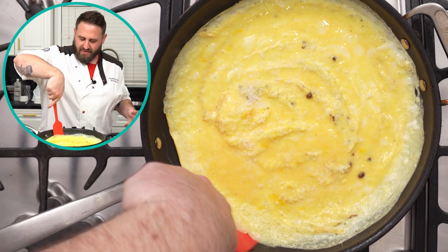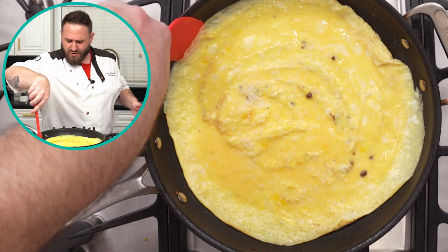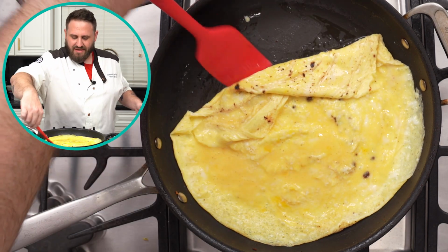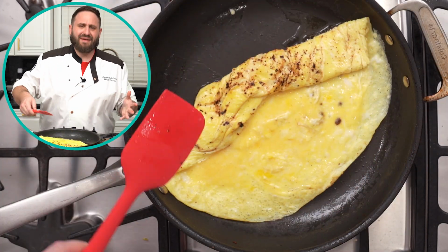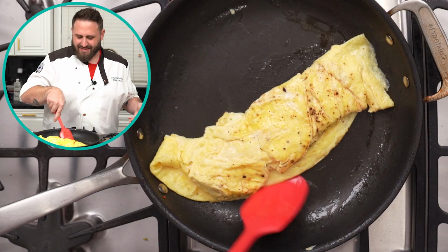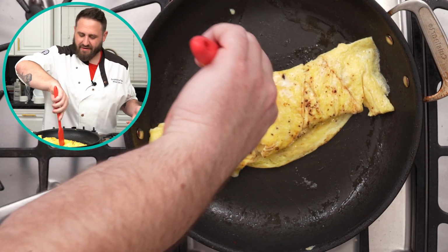Now we're gonna come around the sides. Nice and thin. We can just give her a nice, I wish I didn't have to be this good, guys. Wish I saved some for the rest of you. Yeah. Look at that beautiful little thing.